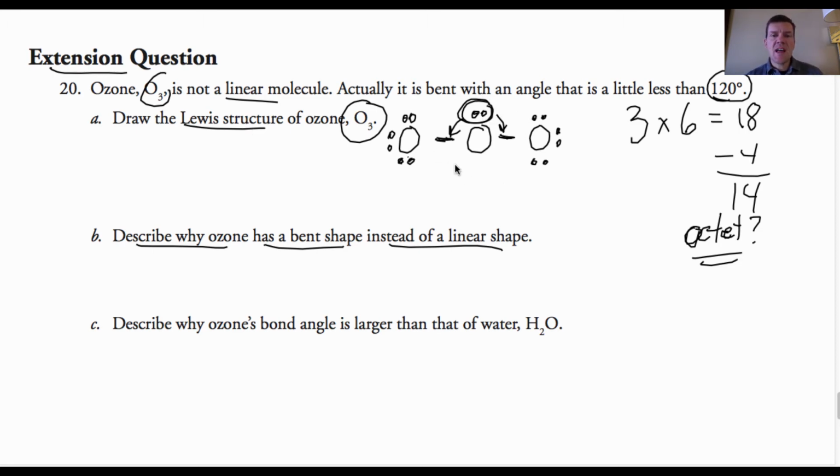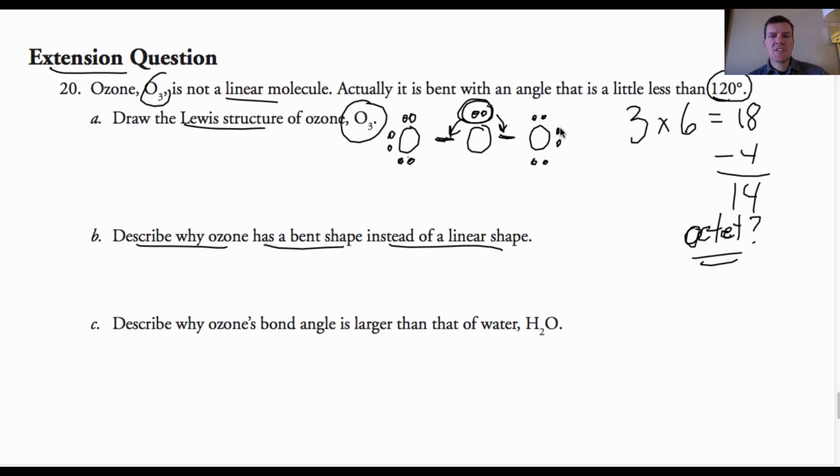This central atom here only has 6 electrons around it. It wants 8. So somebody's got to share more. You cannot just share 1 electron. These electrons are always in pairs. So you would think, well, each oxygen could share 1, because you kind of want to distribute it equally since you've got oxygen on both sides. So they're going to share in the same manner, okay?